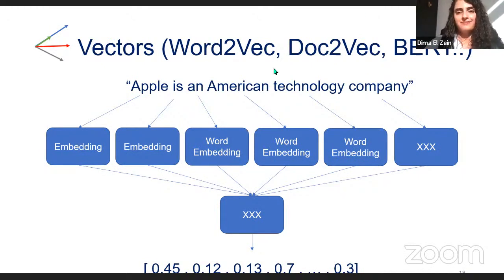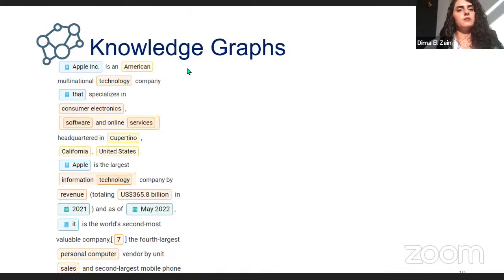And the last method is knowledge graphs. To do knowledge graphs, you will notice that for all the methods, there is a lot of work in natural language processing, specifically for knowledge graphs and for triples. So in case you see here, we have the tags on the text. So there is named entity recognition. There is some text cleaning, removing the stop words, some co-reference also, if you are familiar with that. Just for you to know that it's an information retrieval field, but it's very related to the advances of natural language processing. So as much as the NLP field advances, the more it will help us to better do our representations.